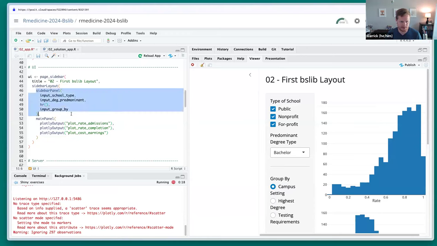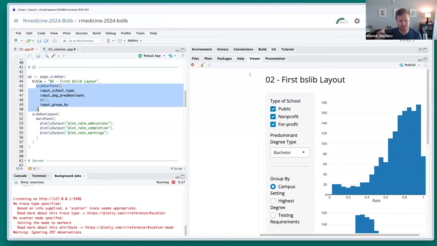This sidebar panel, I'm going to move that up one. To do that, you do Option arrow up or arrow down on Mac, or Alt on Windows. That's a super handy trick that I use all the time when I'm writing Shiny apps. So this is going to be sidebar instead of sidebar panel, and we pass it to the sidebar argument. Now I'll press Command I, or I think Control I on Windows, to get everything lined up correctly. And that puts it all in the sidebar.